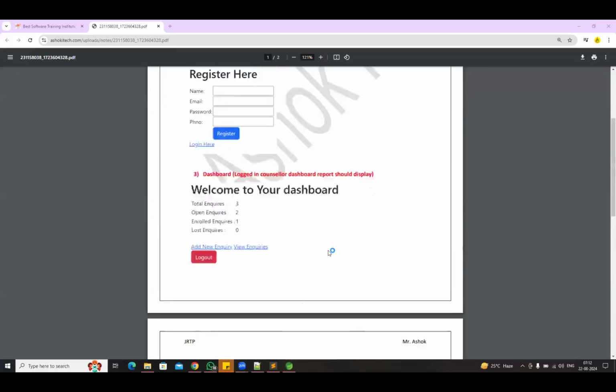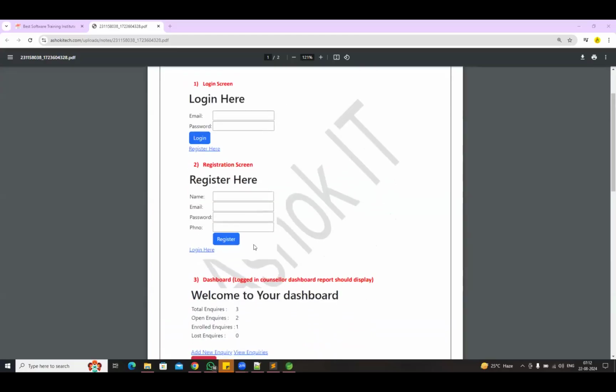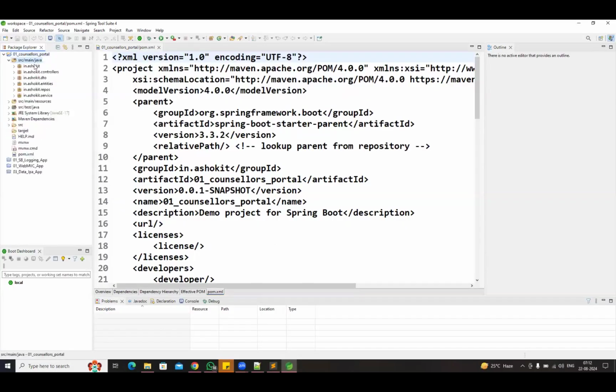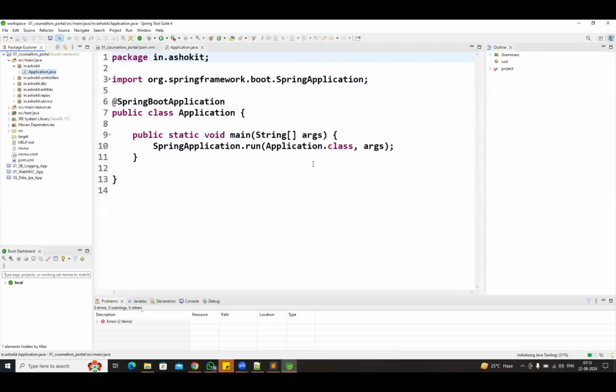In the last session, we have implemented login functionality and registration functionality in our application, guys. So this is our first mini project. Almost 70% of the logic is already completed. So let me start my application. In the last session, we have done user login and user registration functionality. Today, we need to work on the remaining functionalities.